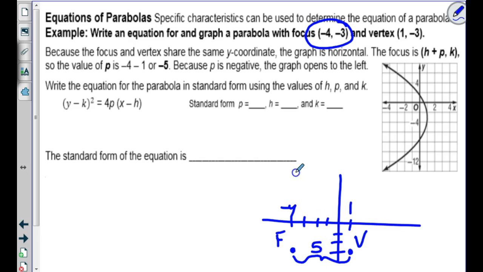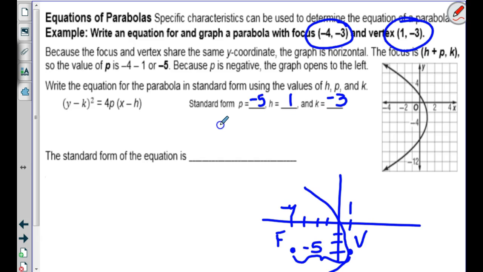But if my parabola has a vertex over here, it's opening this way, so P is actually going to be -5. But we can find that without ever graphing it if we want. Conceptually, we just figured out P is -5. And they gave us the vertex, so did they give us H and K? Okay, the vertex just gives us H and K.